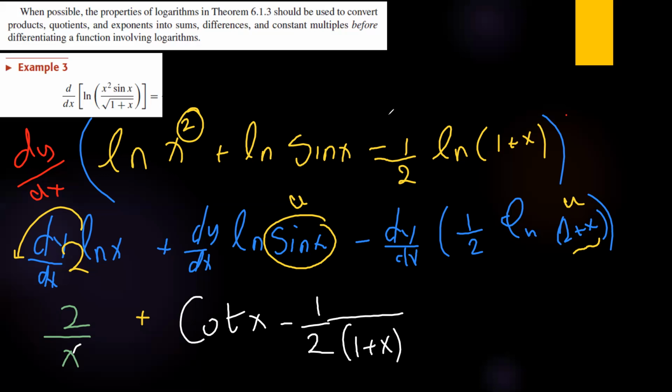Yes, teacher. So here, when it is possible, expand it. Convert the multiples, quotients, and exponents to summation, addition, and constant multiples. If they have a plus sign or minus sign inside, don't expand it, just use the u assumption. Like this one here, we have 1 plus x. We don't expand it, we don't convert it. But here we have ln of x squared, we can convert it.